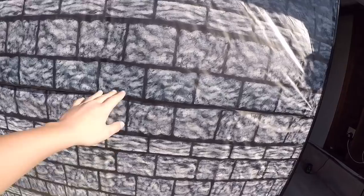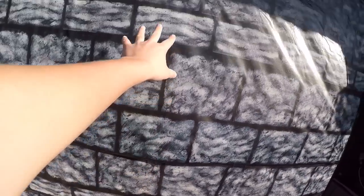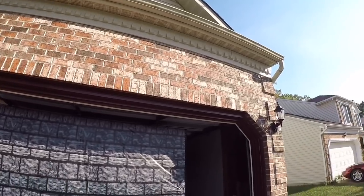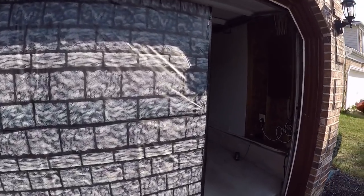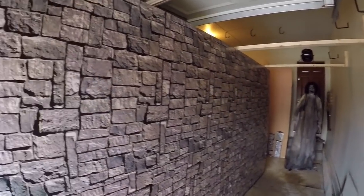It has a little bit of air that's getting underneath of it. I may need to add a little bit more clear tape to connect the second piece to the first piece. The other thing that I haven't done yet is there is going to be a giant sign here that says haunted house. People know what's up when they come here. We are going to start advertising it pretty soon. Hopefully I'll get those flyers done this weekend.